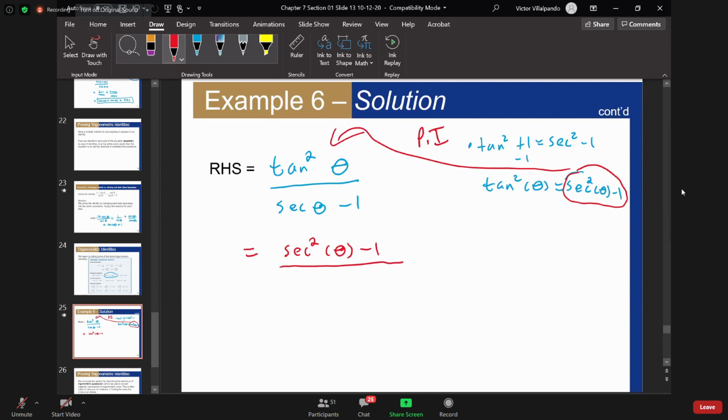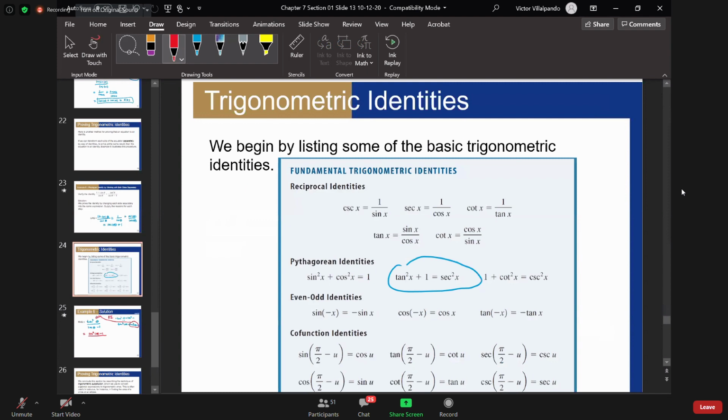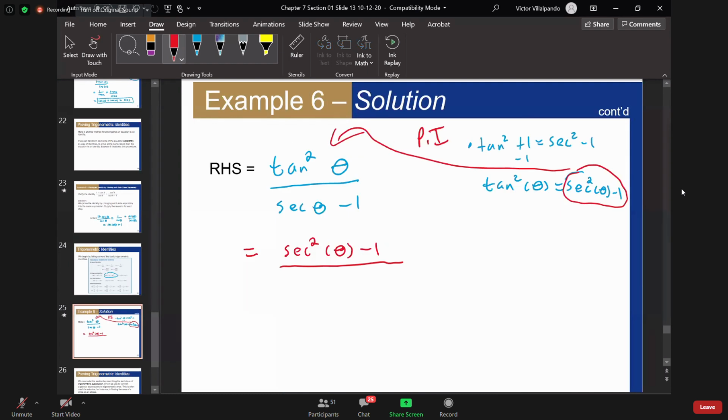The reason I wanted to go with that, I know sometimes it's not obvious, is that I saw there was a secant there, and in part A of this proof I ended up with a secant plus 1. So I wanted to work with one that had secants. The last one had cotangents and cosecant, so that was a bad candidate. This was a bad candidate as well because there were no tangent squares and secant squares. So that's why I went with the middle one, if you're wondering. Hopefully that clears some confusion.